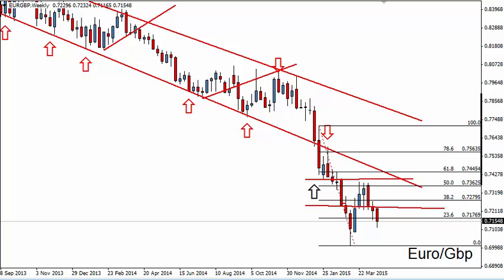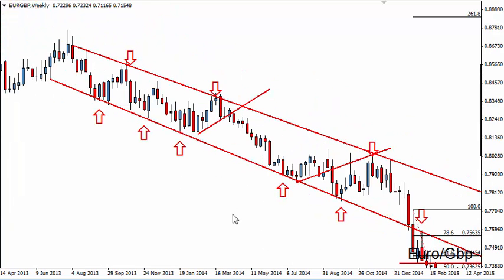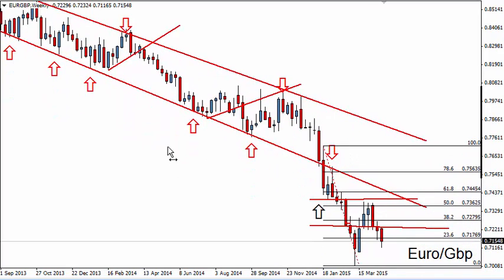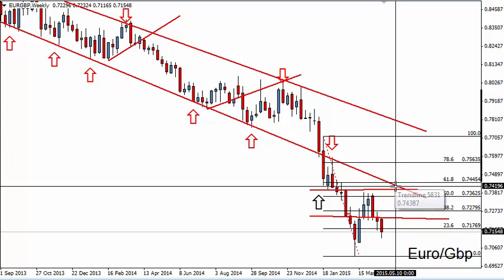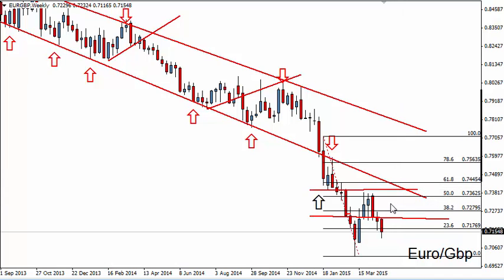Euro pound, usually one of my favourite pairs, did this beautiful move last year, all the way down from 2013, easy. Then it got a bit tricky, but we broke out here, and we showed you how we were looking for a pullback there, and a pullback originally there. So at the moment it's just meandering around really, but on a longer term time frame, anywhere around 7400, 7450, I will be interested to short the euro against the pound. The caveat being that in 10 days time we have the British elections, and when it gets nearer to that I would be tempted to leave this pair alone. But at the moment, technically and fundamentally, the euro is in a worse state than the pound, and therefore anywhere back up here I will be interested to short.